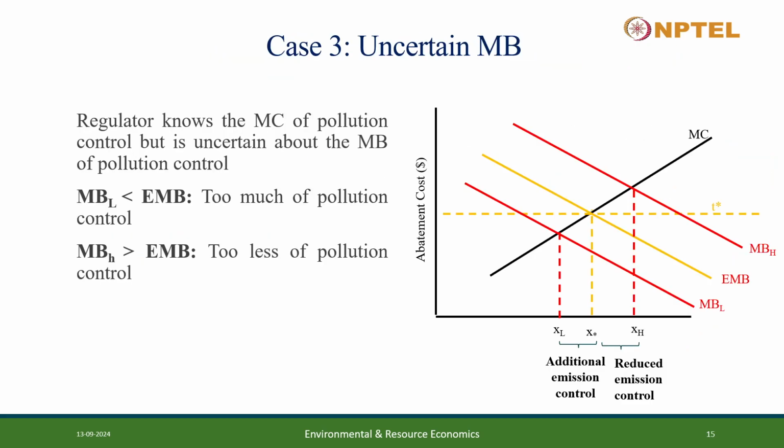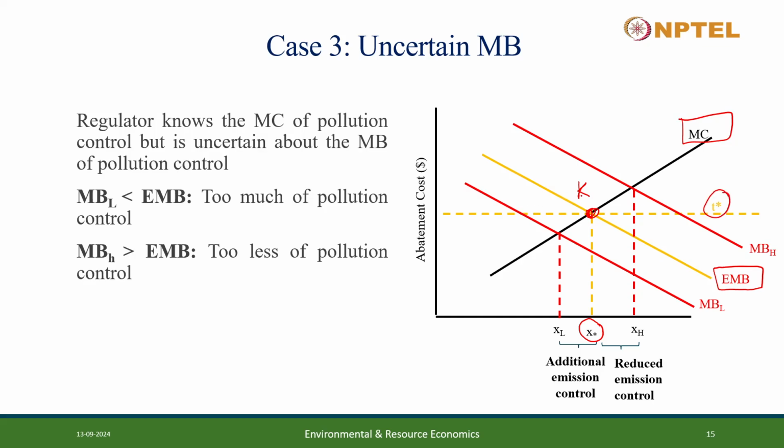So then we have gone towards the uncertain marginal benefit curve. So if the abatement is done, then what will be the benefit for the society overall, right? So if the marginal benefit is not known, then what will be the case? So let us, this is my expected marginal benefit and this is my marginal cost curve. Marginal cost curve is known, so the intersection of expected marginal benefit and this point K will give me the optimum level of abatement. Okay, so from here I calculate the tax T star.